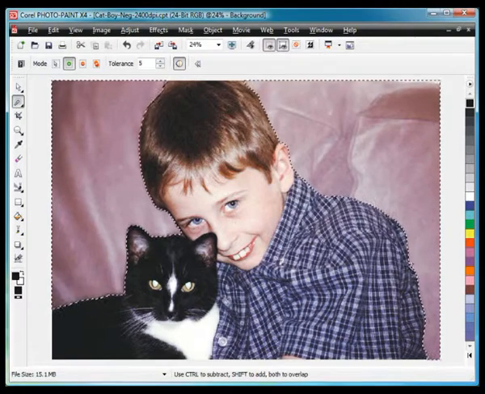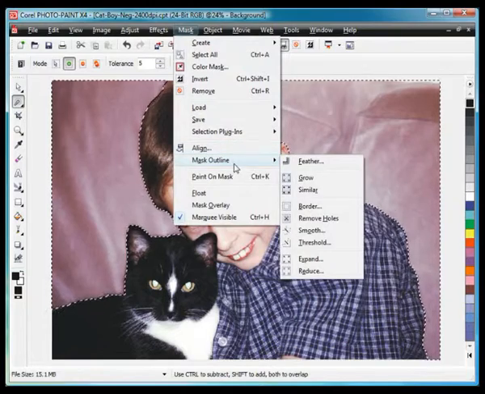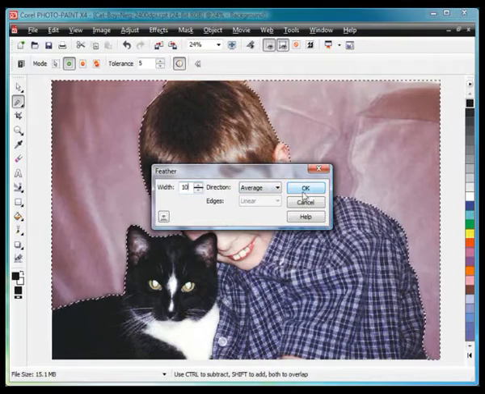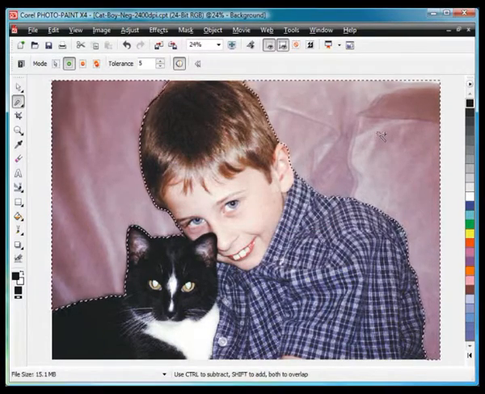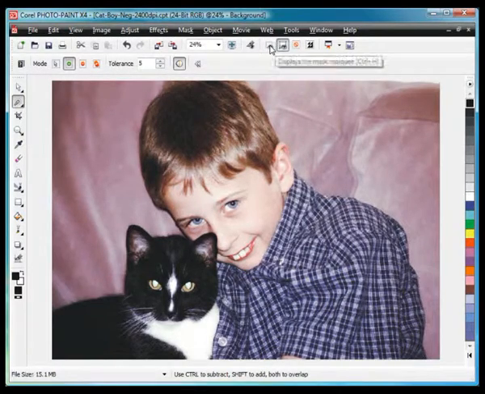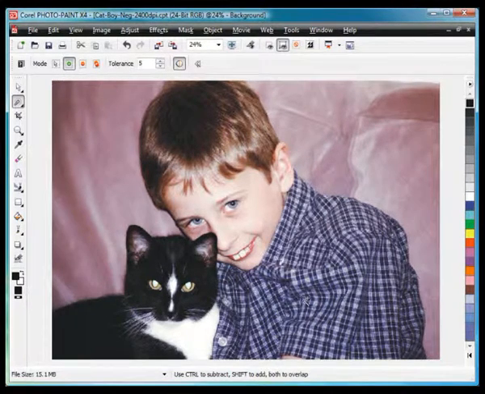I want to blur the mask just a little so that it doesn't affect our subjects. Up to Mask, Mask Outline, and Feather. I'll reduce the feather down to around about 10 pixels, and we'll run on average. Click OK. Now what I'm going to do is turn off the mask display. These two icons up here, this one here, display the mask. Now if I turn it off, the mask is still there, we just can't see it. It'll help me to see the effect. Now what will happen is, as I apply effects to this image, only the masked areas will be affected. The area inside or outside of our mask is not going to be affected.